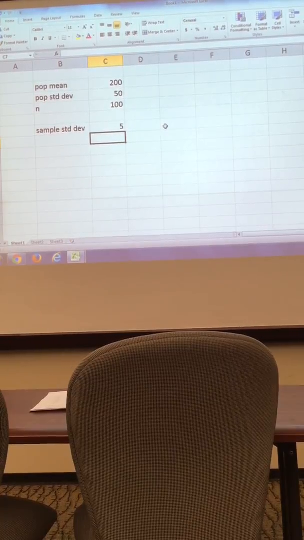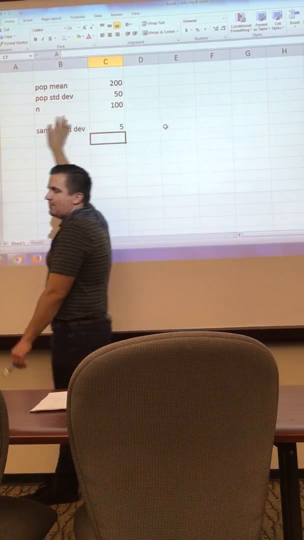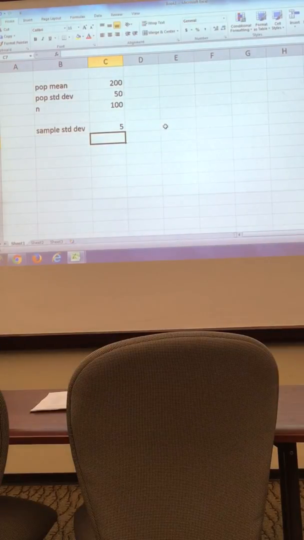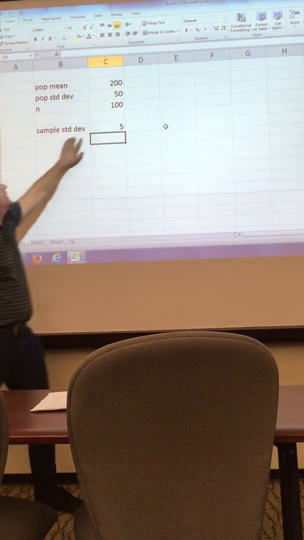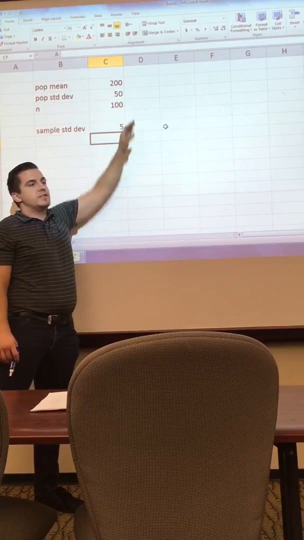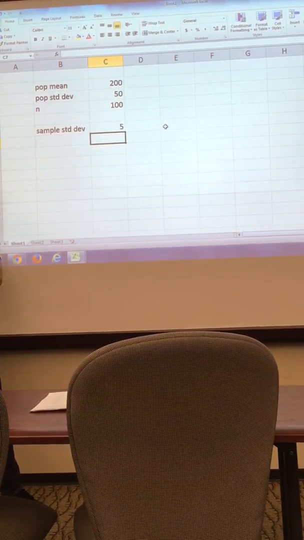The question on A is, what is the probability that the sample mean will be plus or minus 5 of the population mean? So let's talk about what this actually all means. We have a population and we're measuring, say, the cost of tickets to a concert. So the population mean for cost of tickets to a concert is $200. The standard deviation for the full population is $50. So we're saying that normally a ticket costs $200, and the standard deviation is $50 either way.